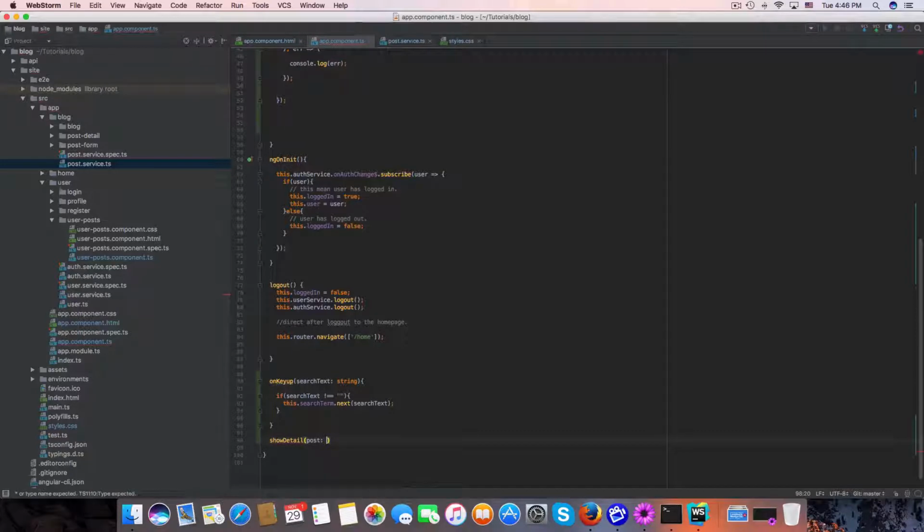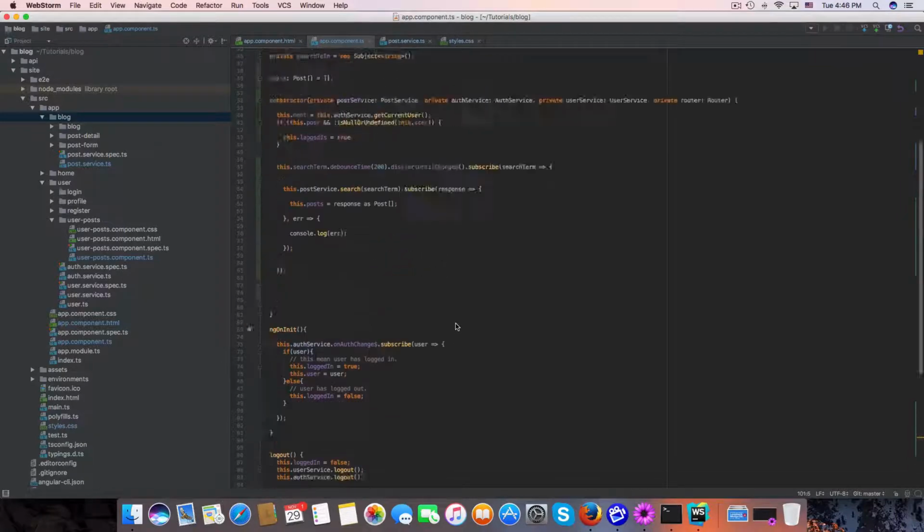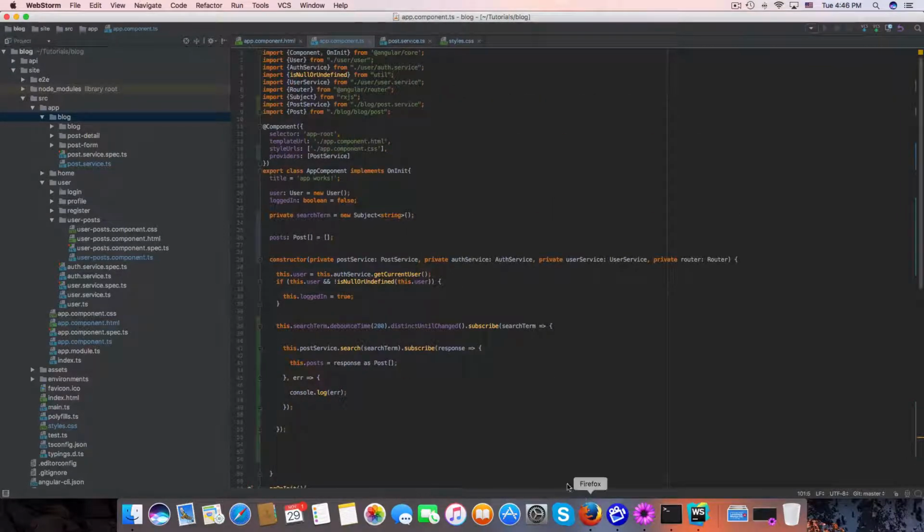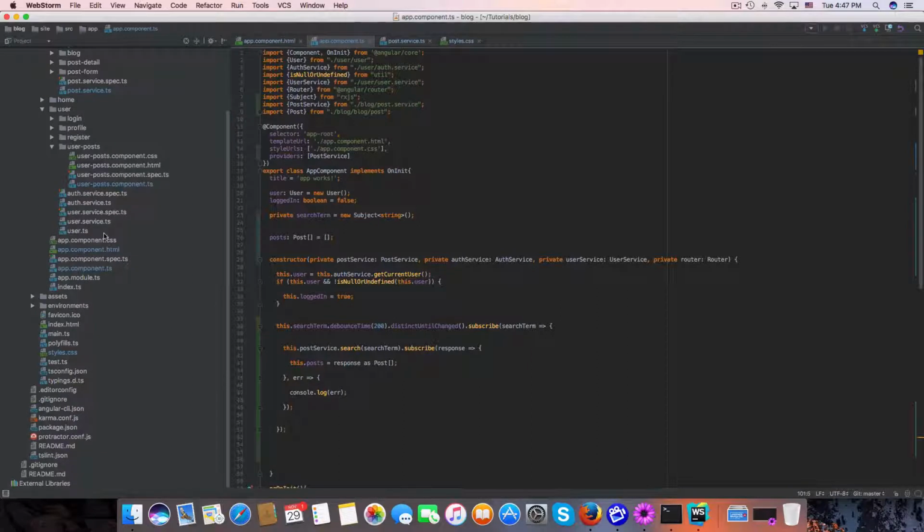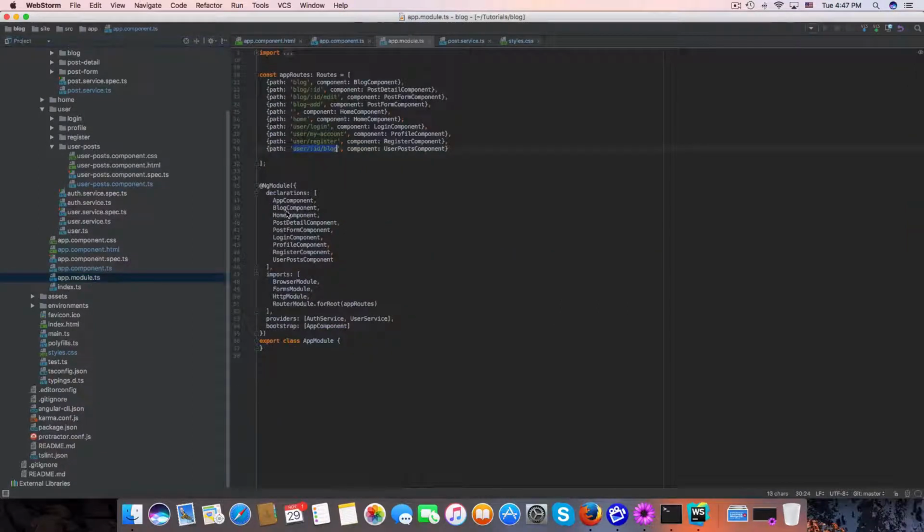Post, it will be a post type. Post type, this is a model. The post model we created here, app block post. Okay. Now to redirect to view the detail of the post, now check the menu router in the app module.